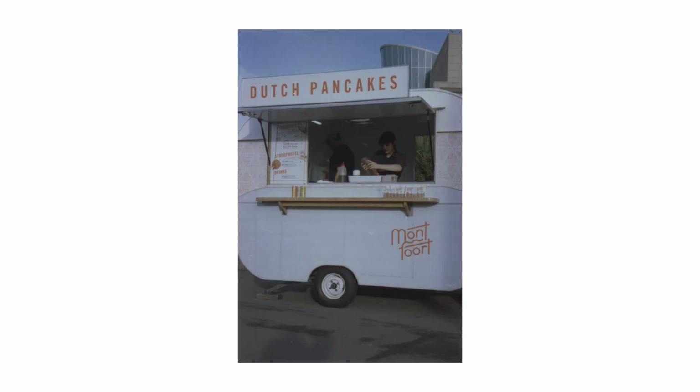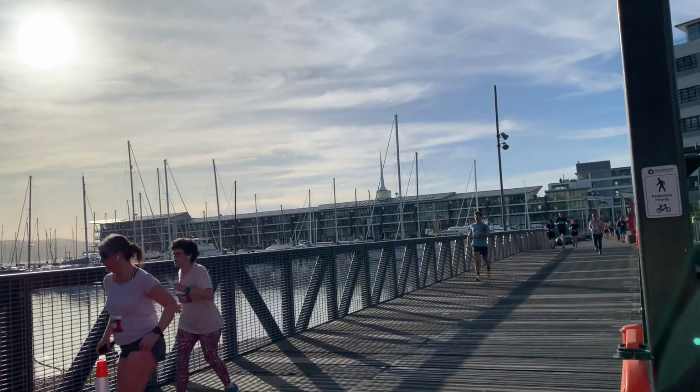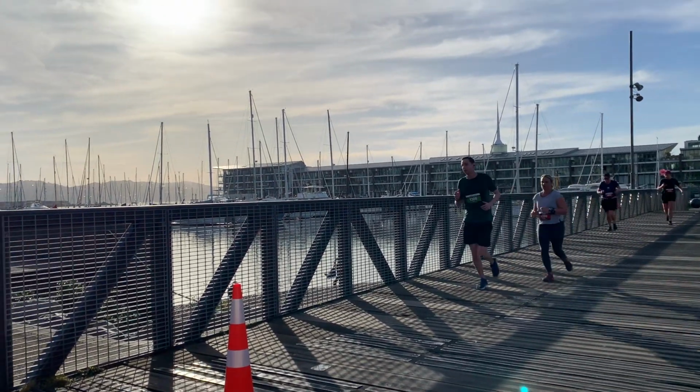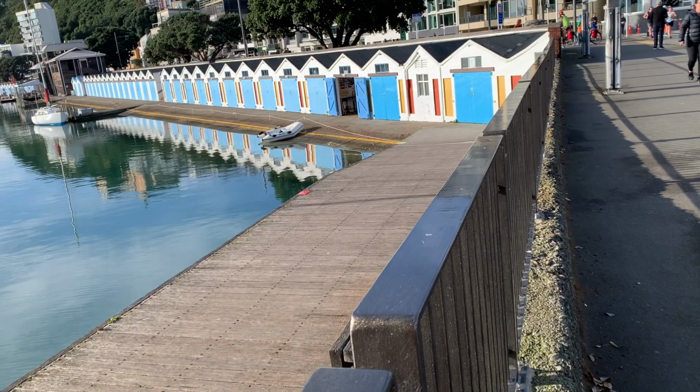This one of the little pancake store came out a little bit better, but the framing is a little off. I did get this one of my partner stealing my food, however. I really do like this photo, apart from the fact that my partner is stealing my food. We then headed home, where I got this shot that was just out of focus. The big downside to rangefinders is not seeing visually where you are in focus, especially as it looks all in focus, and only realizing after the fact that you forgot to focus.